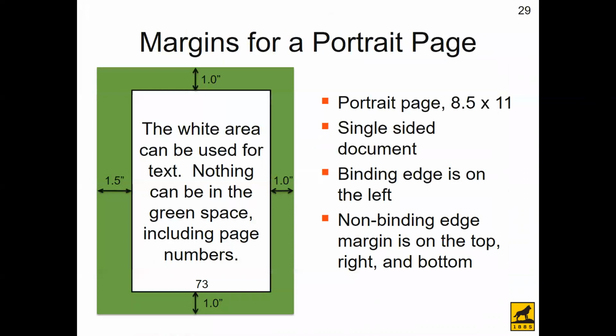Those screenshots will be in the slides, but we've just gone through those as a thing. So what are the margins? If we're talking about a portrait page in a single-sided document, a portrait page is 8.5 by 11, letter size. That's what we require. The binding edge would be on the left, and the binding edge being, if we look at a book, we've all received a little book today.